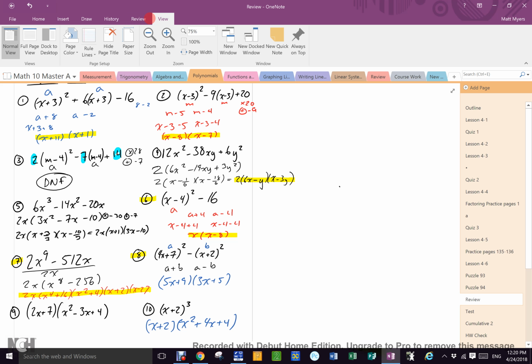Have a look. I didn't do the answers to 9 and 10 because it's just expansion. Pardon me? The expansion. Yeah, but see, that's what gets me, Ash. Factoring is no different, right? Like, it's just reversing it. If you know how to distribute this out, then you just got to work backwards.